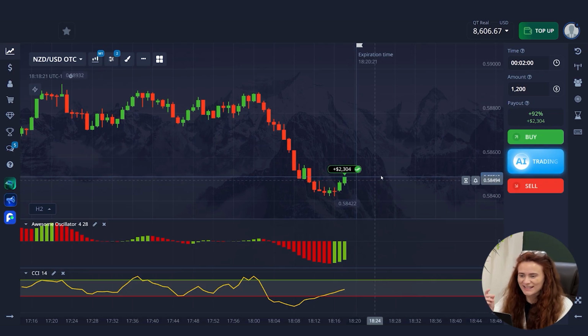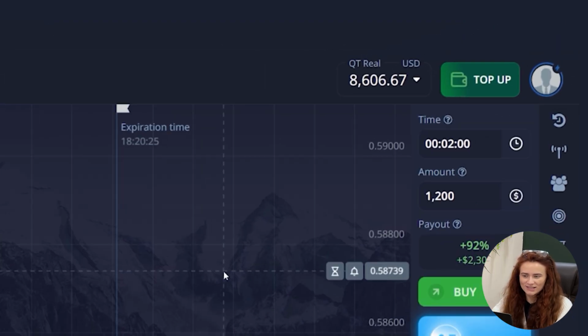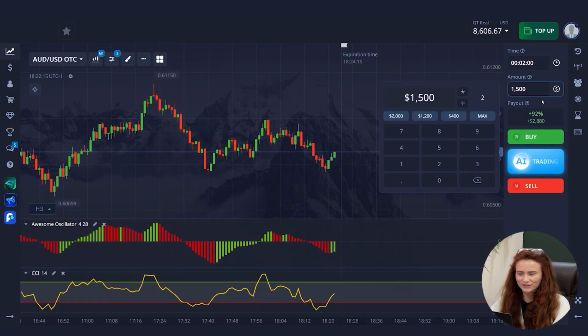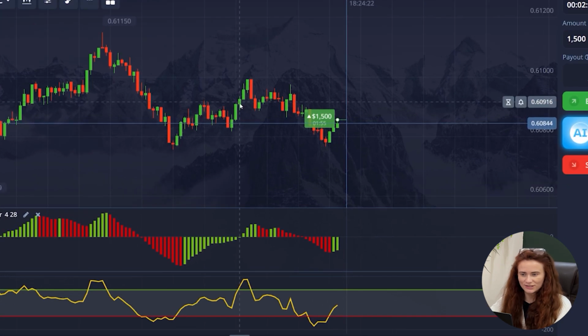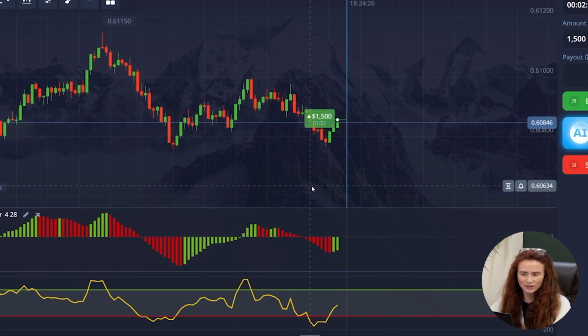And super, guys, another profitable trade. And that increases my balance to $8,606. Let's move on to another situation and open the last trade in this session. I think with this situation, I can increase my capital. The market has started a rising trend, and I think I will be able to make profit and increase my capital a little more.